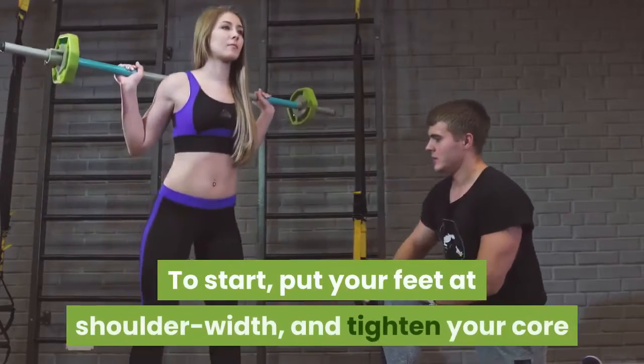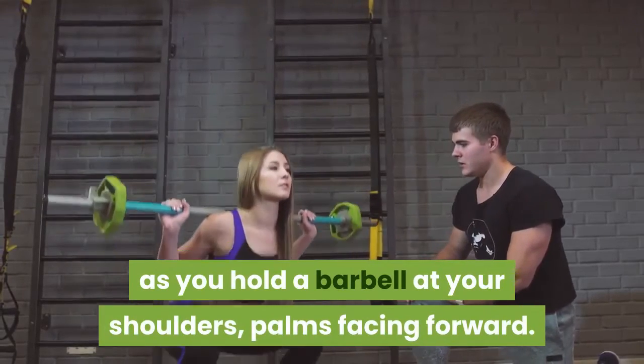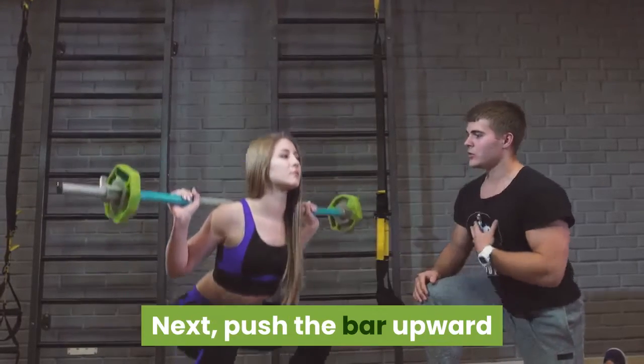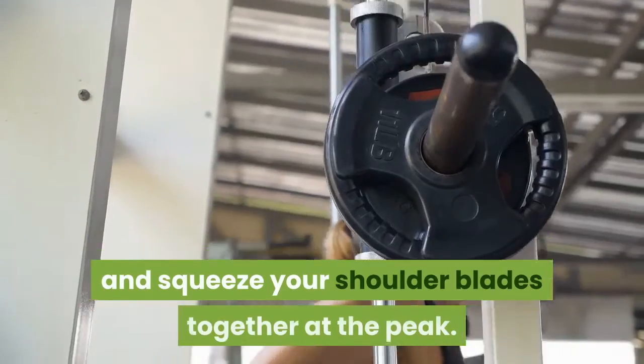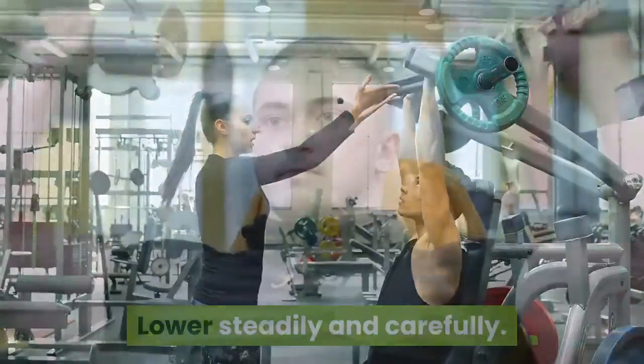To start, put your feet at shoulder width, and tighten your core as you hold a barbell at your shoulders, palms facing forward. Next, push the bar upward and squeeze your shoulder blades together at the peak. Lower steadily and carefully.